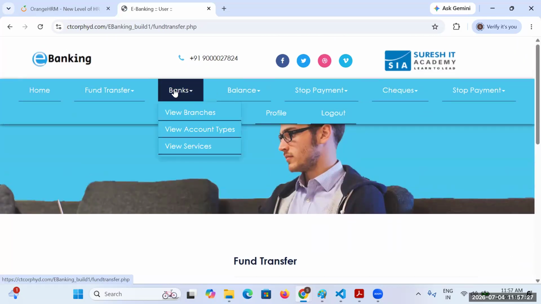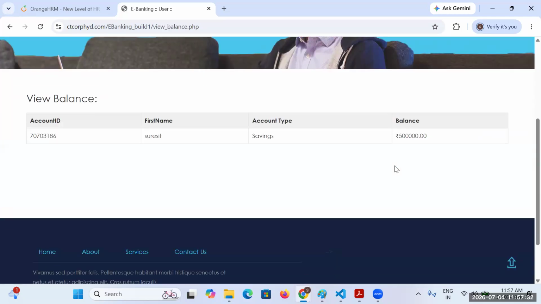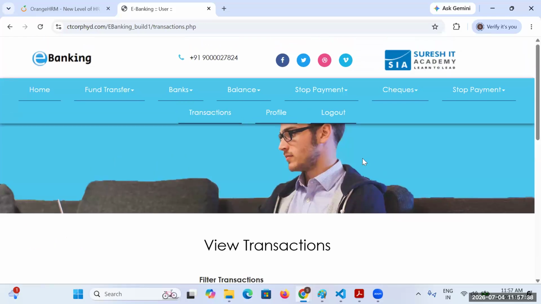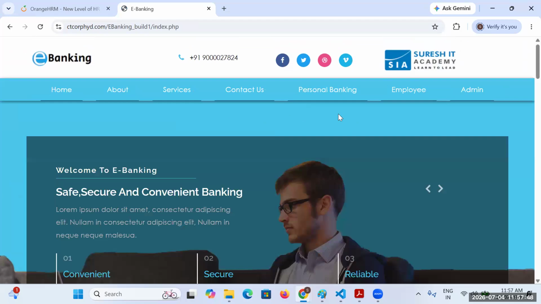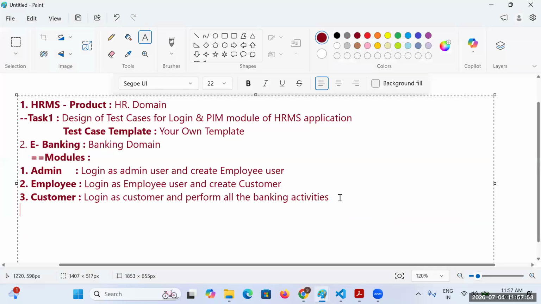And then there is view branch, view balance, and transactions, what kind of transactions have been done. That particular regular net banking options will be available. You need to continue testing this particular customer module.